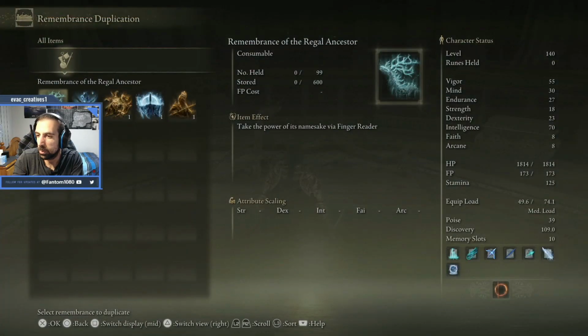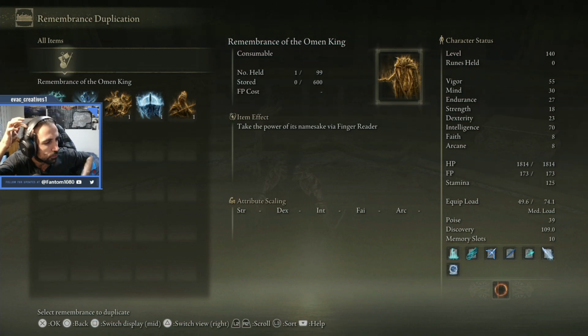Alright. I can duplicate any. I don't really want anything right now, but I've used 4, there's 7. And I want to save 2 for... Well, I want to save 1 for Millennia's 1. And that's pretty much it. Give me 1 second to look at something.